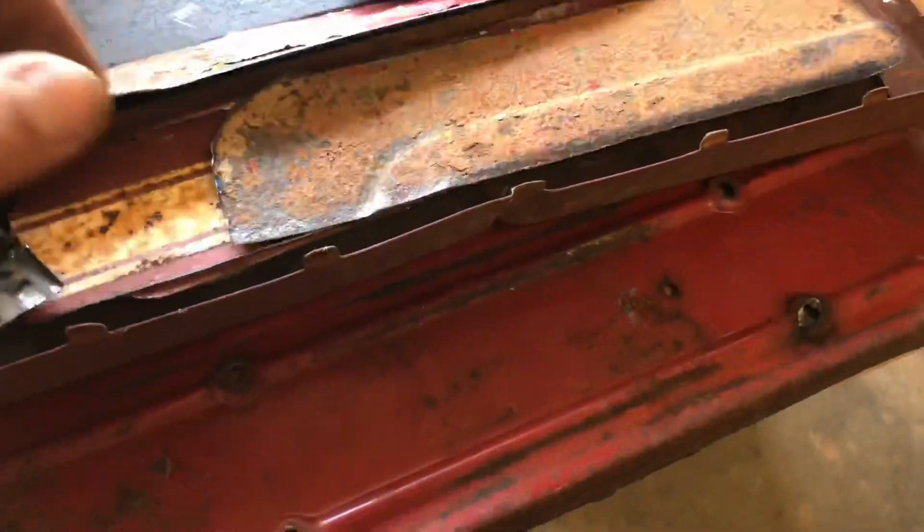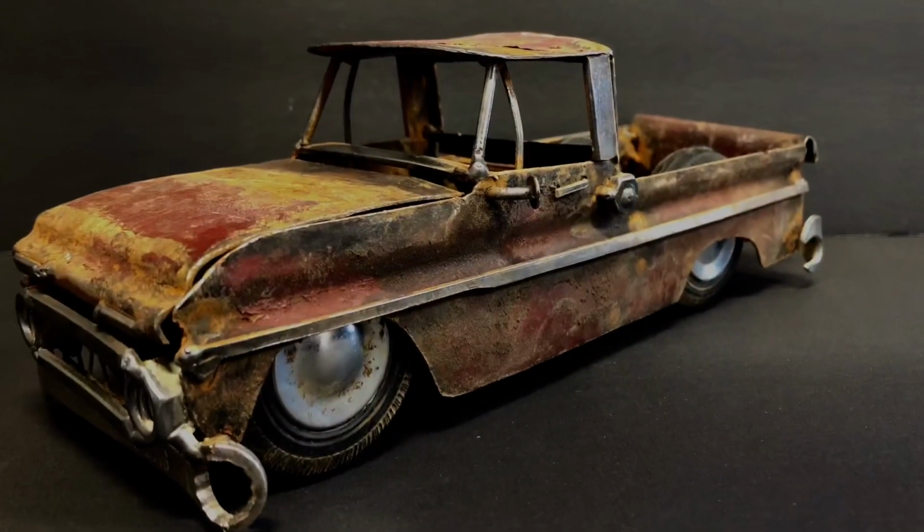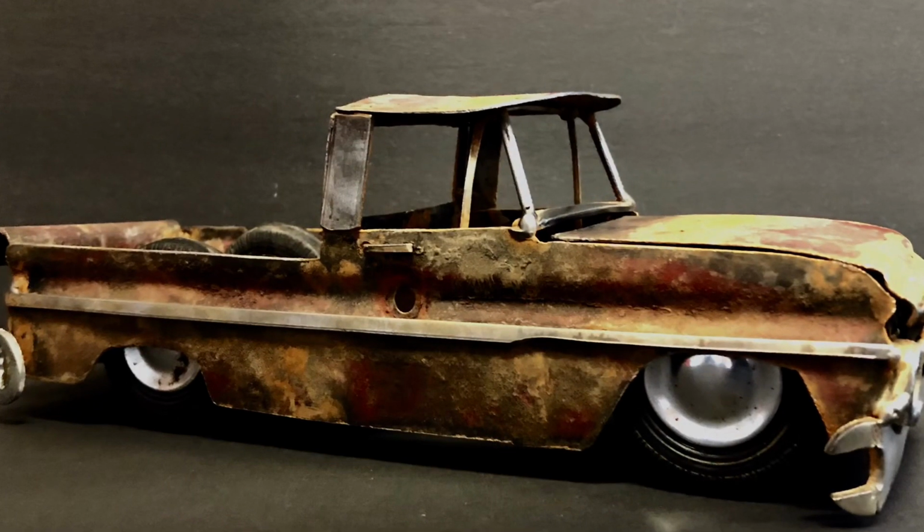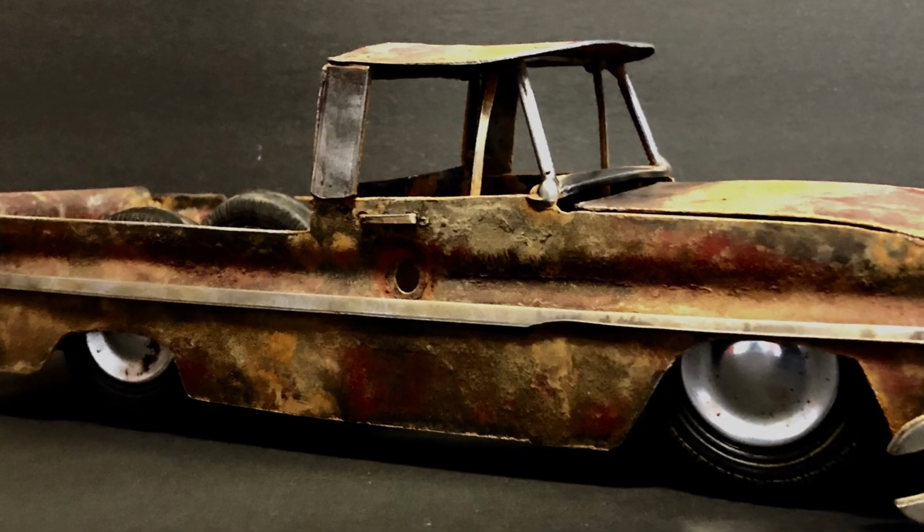In this video I turned this pile of parts into this. So watch this video to the end if you want to see how I made this little truck. And let's get into the build.